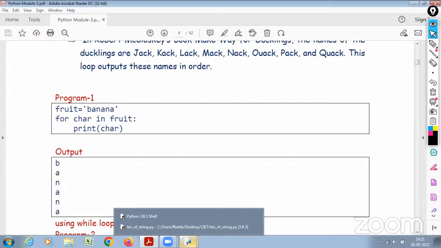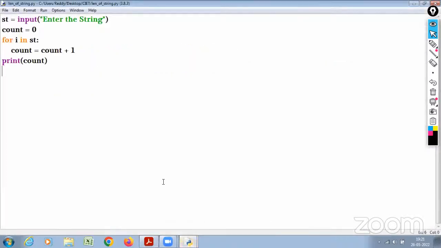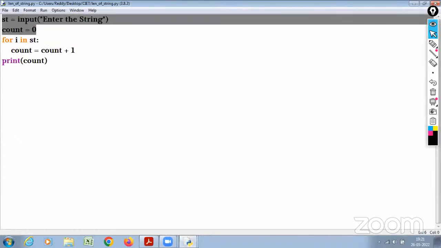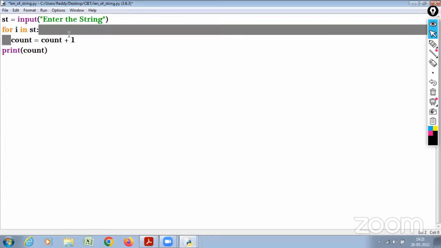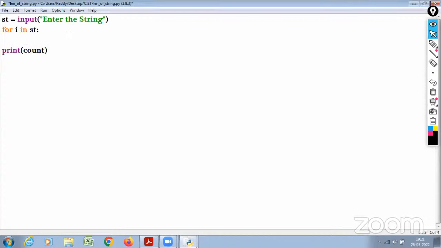So here you will observe the length. I'm not using a length. We can access or traverse a string, so we can print the characters one by one. I will use print of i, and you will traverse the entire string.